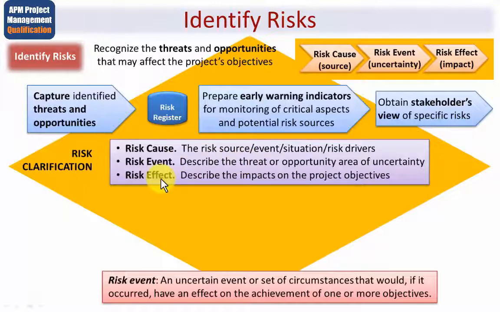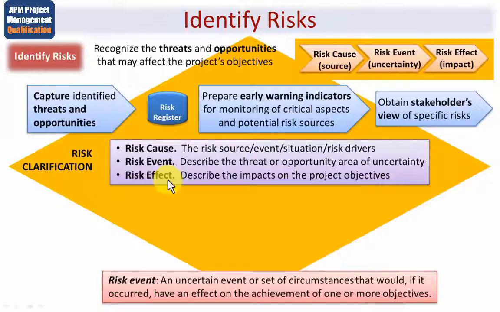That leaves us to the effect, which is the impact. As a result of this, the work effort needed to design the project's products may be delayed or extended, causing the end date of the project to slip. Now, can you see in this example, the risk cause was the heavy rain, the risk event was flooded roads, and the effect was that some staff would not be able to carry out their work on the project due to travel difficulties.